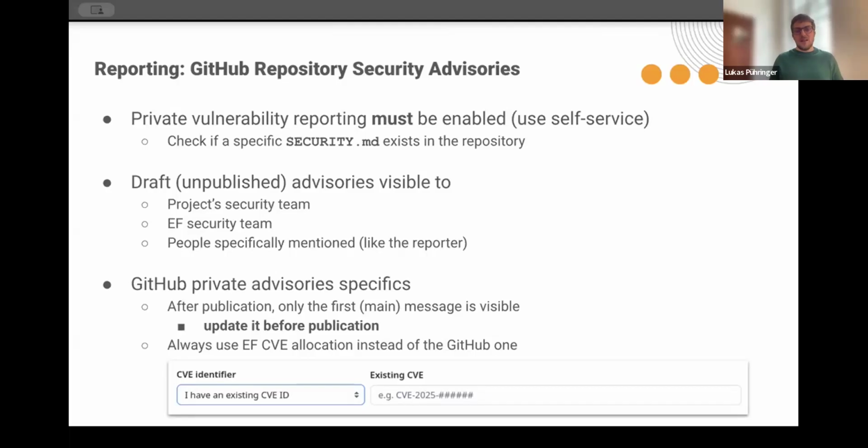GitHub is also a CNA, CVE numbering authority, so it can also issue CVE numbers. But it's important that for any CVEs for the Eclipse Foundation, these numbers are issued by the Eclipse Foundation itself. So if it happens, we can still rectify it, but it's better to not request a CVE from GitHub to start with.